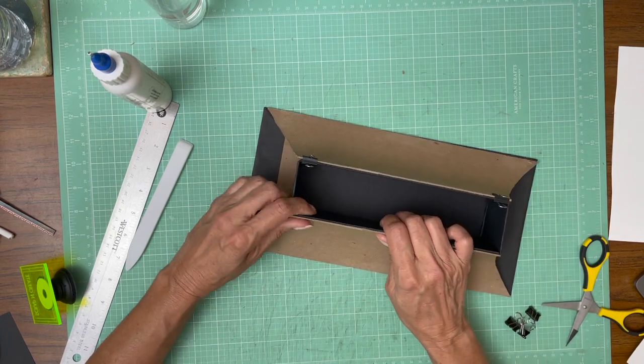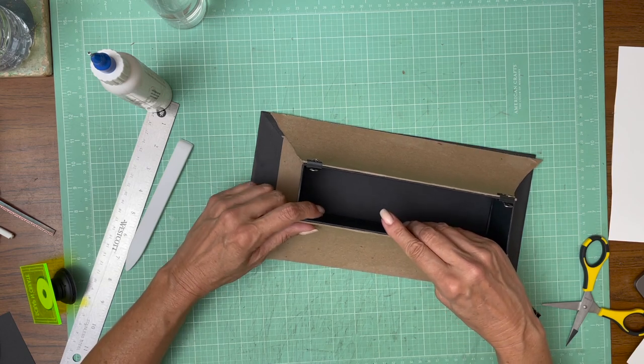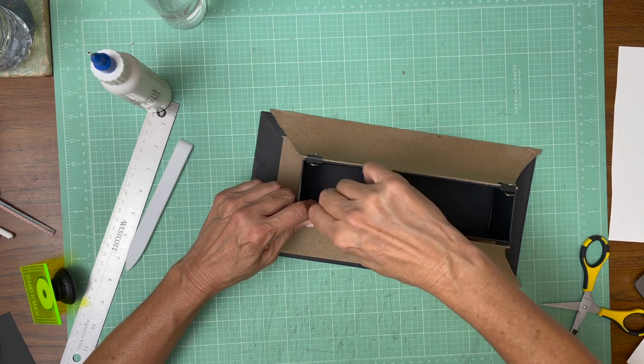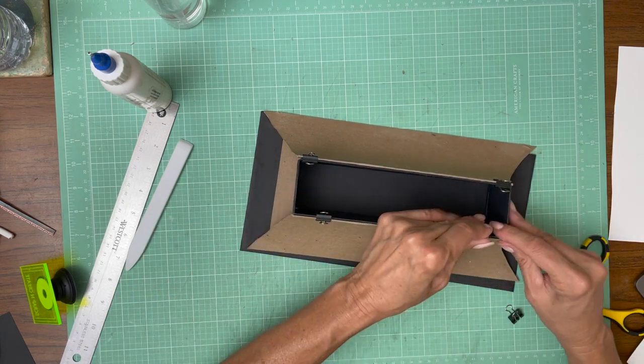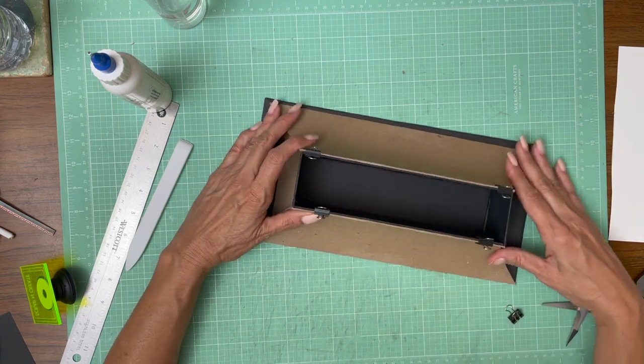So I'm going to think about that for a few minutes while I clip it together, just to take another look at it and see how the slopes are working out and if everything is where I expect it to be, and make any last minute changes.